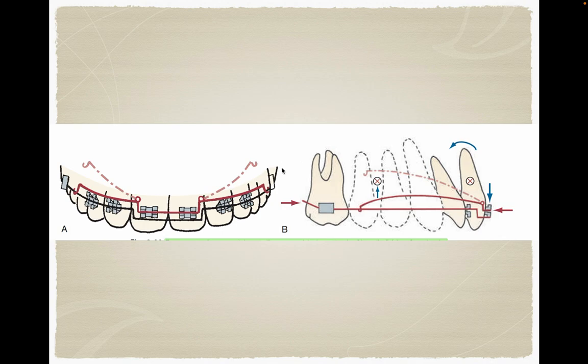But this is again at the expense of the molars, because whenever we cinch the wire back, that means all the load is on the molars, which might move mesially. So if you want to do this mechanics, that's excellent. But if you are tight on anchorage, I mean AB anchorage, you need to make sure to reinforce your anchorage and hold the molars to prevent them from moving forward.